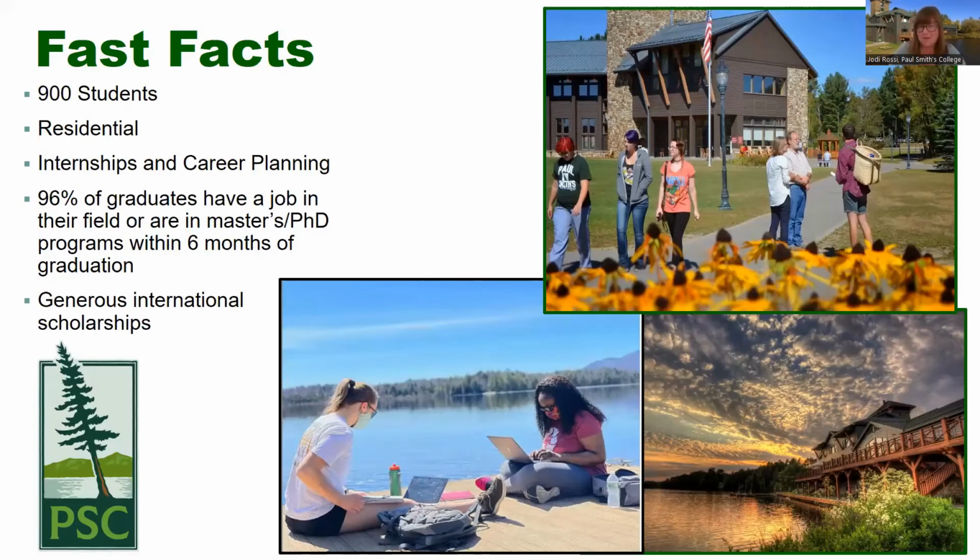We're less than 1,000 students, so very small classes. You may have a class with 8 to 10 students in that. You are definitely going to interact with faculty frequently. They know you by your first name. Our students often do research with faculty. They present with them. They co-author papers, all at the undergraduate level, which is really, really significant, especially if you do have intentions of going on to graduate school.